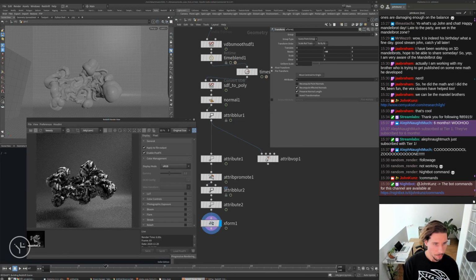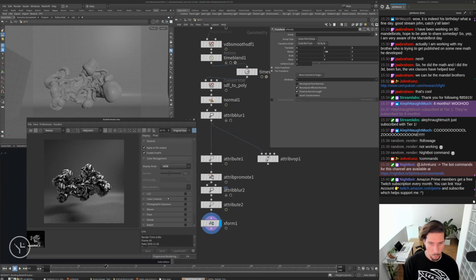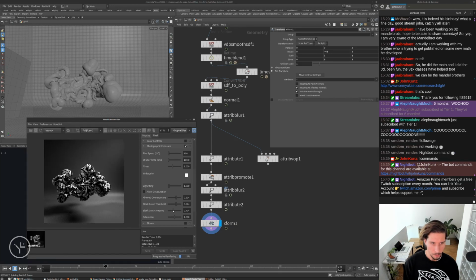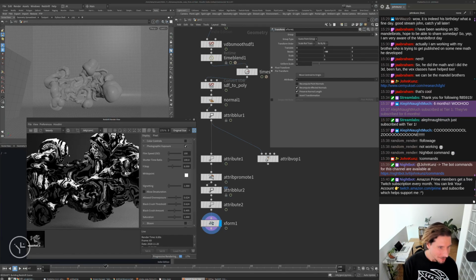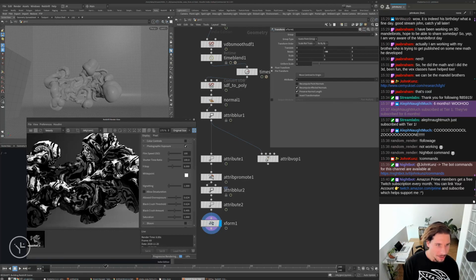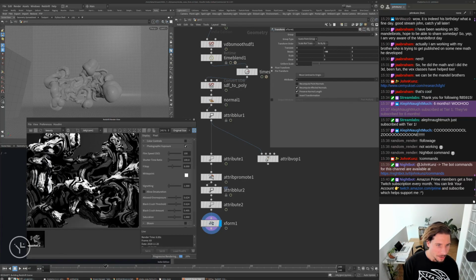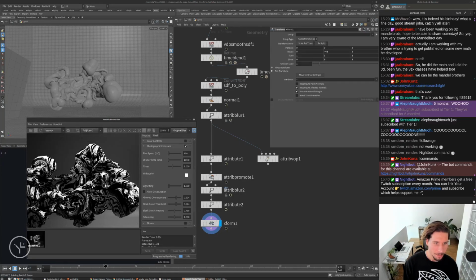Take a look. So I think we can do photographic, like the tone mapping. Just maximum, smash that contrast. I don't know about the noise.